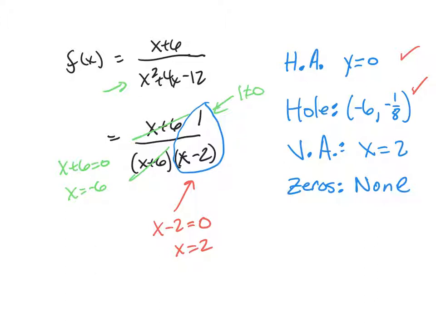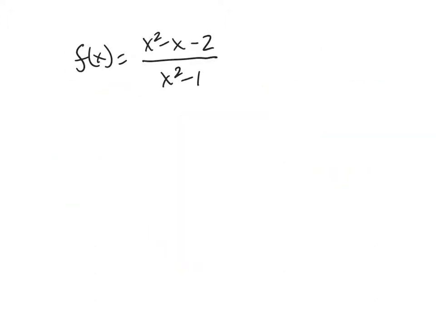Let's just do one more, and then I'll be done with the video. This last rational function has some interesting features. First of all, you'll notice that the degree on top and bottom is both 2. When that happens, we do have a horizontal asymptote. And the way you figure out the equation for the asymptote is you write y equals, and then the value is the ratio of the leading coefficient on top divided by the leading coefficient on bottom. And when the term is just x squared, the leading coefficients are 1. So this is just y equals 1. 1 divided by 1 is 1.